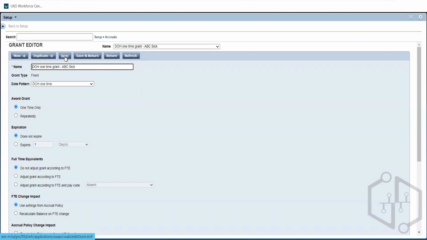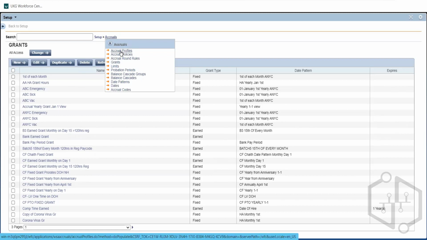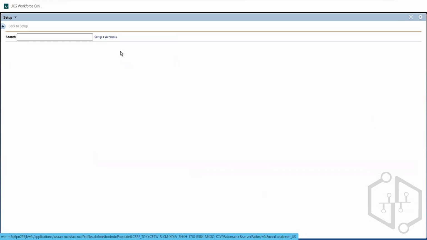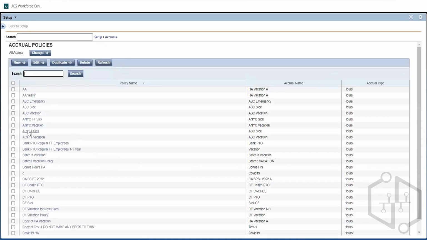Okay, let me save it. Sorry, accrual policies, Australian FT6.